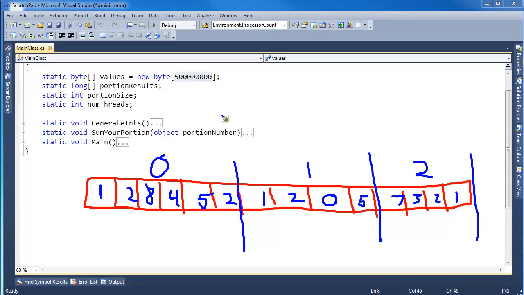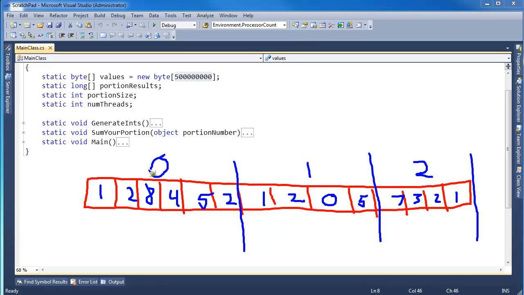So that was the algorithm we chose, to divide the array into roughly equal portions and let the threads go. Notice I didn't do any locking during that example, and the reason why is before we started the threads, we generated all the numbers, so the data set was ready to go. We wrote to this array before any of the threads were given a chance to read from them.